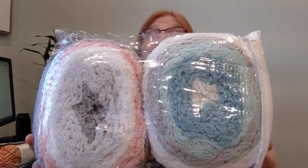Yes, $16.99, $4.99 shipping, $21.98. Still cheaper than $22.94, so I'm still not unhappy. But let's see what we got. It looks like a Yarnspirations pattern. And this is the yarn.